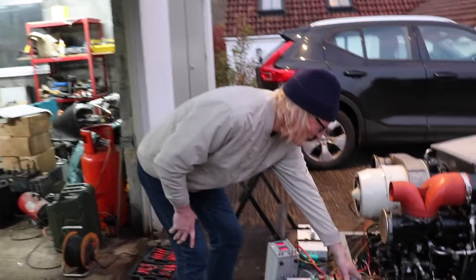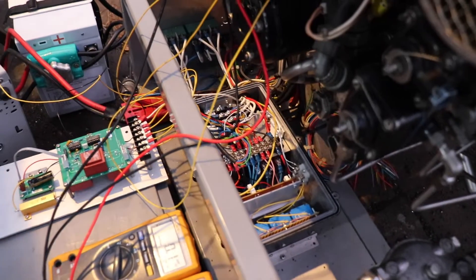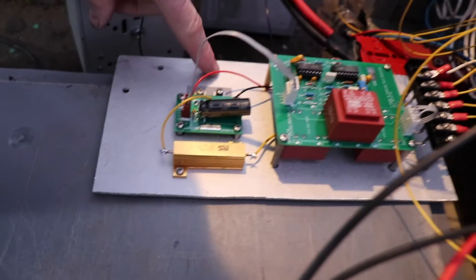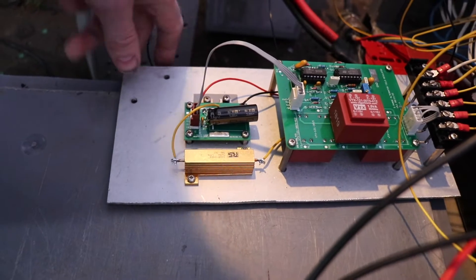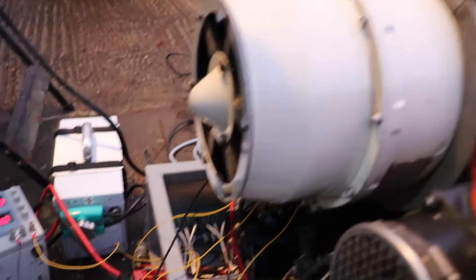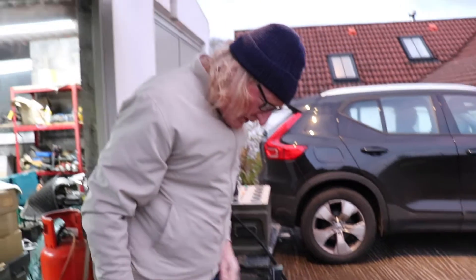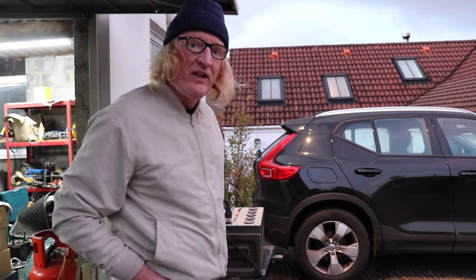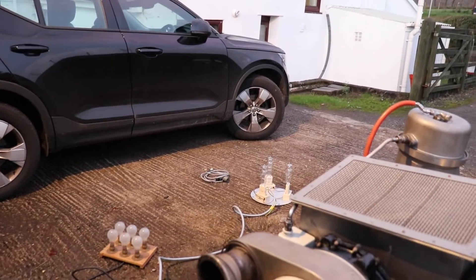The regulator circuit that we previously made here is just on a breadboard on some strip board, so a good friend of ours has actually done a proper PCB for it, which is split into two. We've got a sort of signal control PCB and then a power bit with a power transistor and a diode, so it's a simple half-bridge PWM circuit which drives the field winding on the alternator. This will be the first run on an actual engine where we have enough power to run a big load — the large bulbs — which we can switch on and off to check the transient response and confirm it remains regulated.